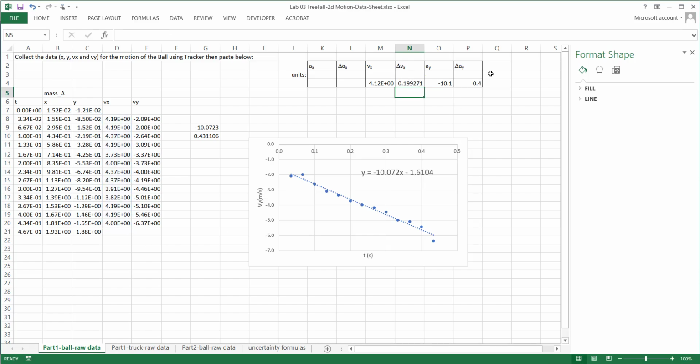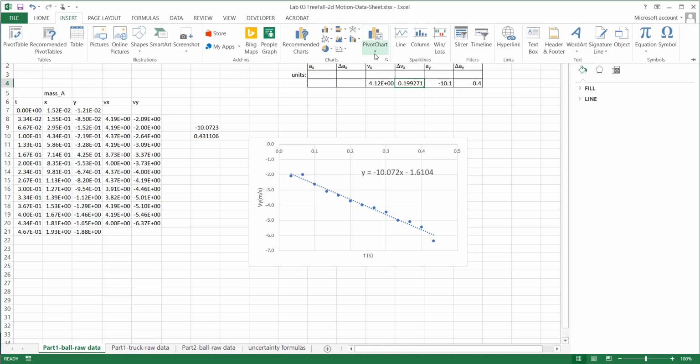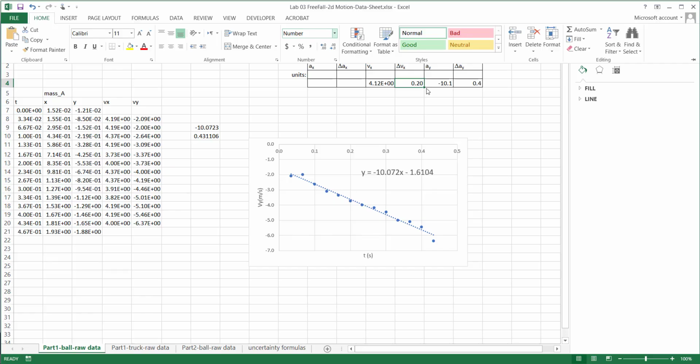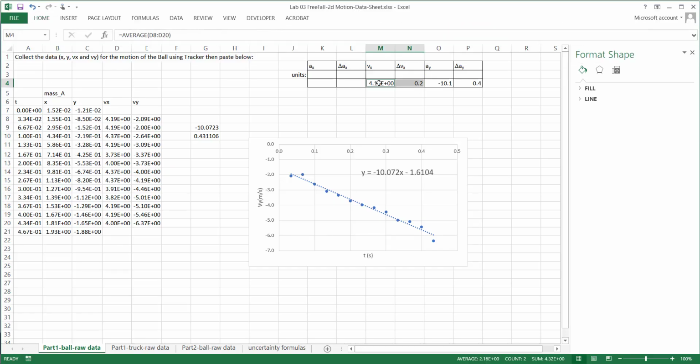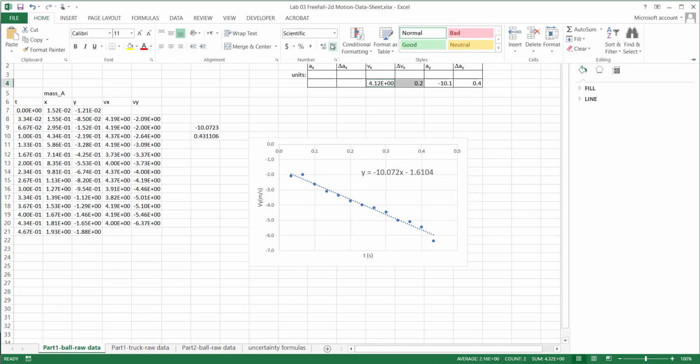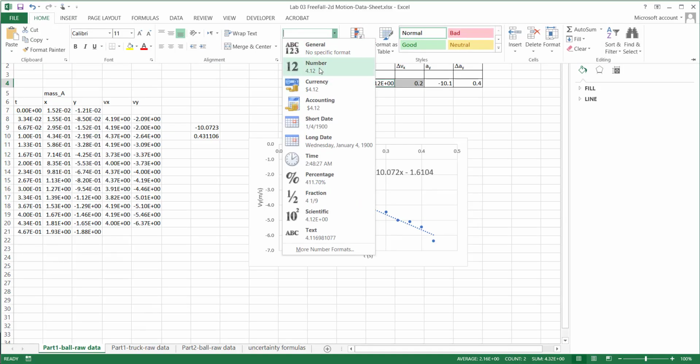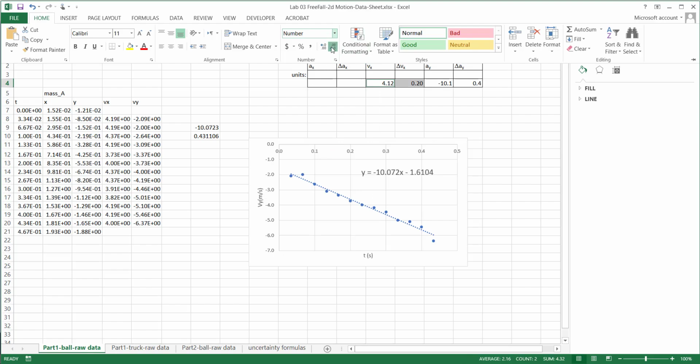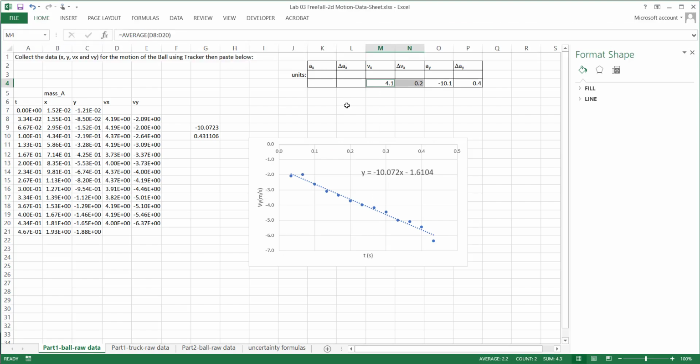And we apply the same rule as we applied here. The first digit is a 1, but once we try to make two significant digits, it's going to become a 2. So maybe in this case, we are going to have only one significant digit as well. Okay, so it came out as 2, so I need to reduce it to one significant digit. And this needs to have only one significant digit as well. Number, okay, there it is.